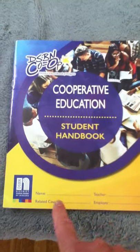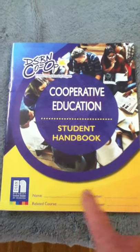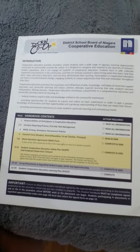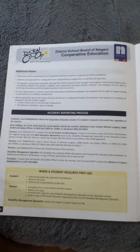First of all, you want to put the appropriate information on here once you know it. Inside the document, there are actually five pages that you need to read — they talk about what you're supposed to fill out and what you're supposed to do. These are the pages you're supposed to read: first page and then second page. Parents are supposed to read this also, and your employer too is supposed to read this document — these five pages.